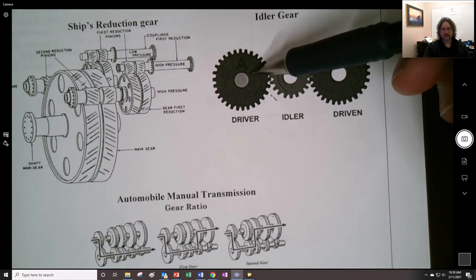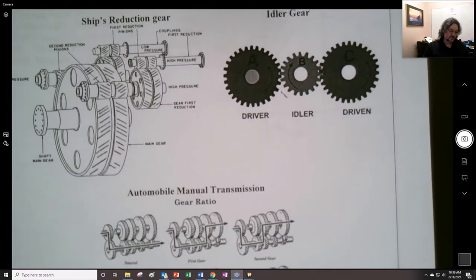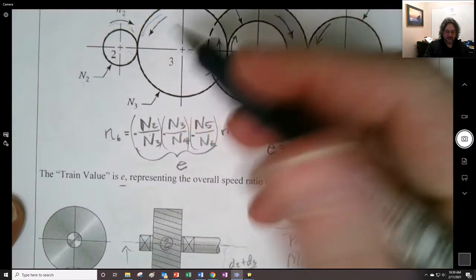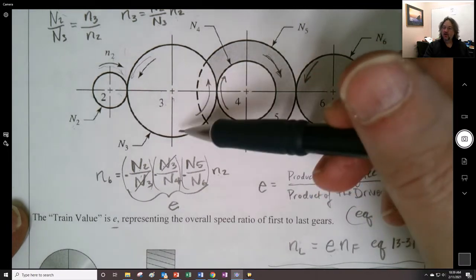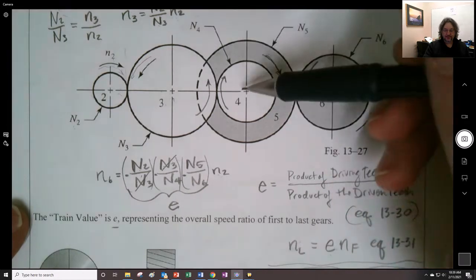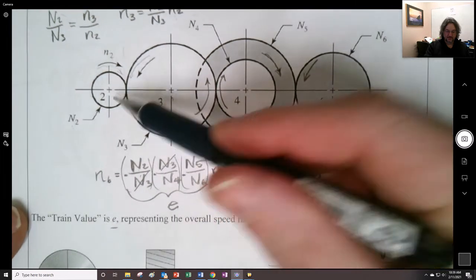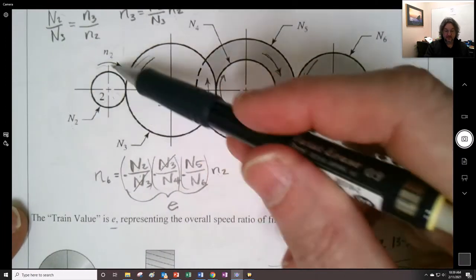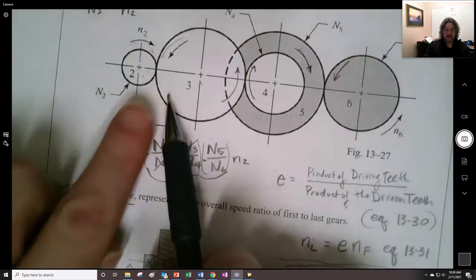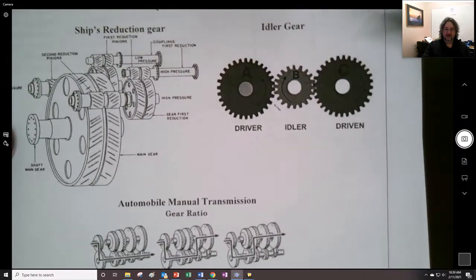Another thing that's important to recognize is that some gears cancel out. I should have mentioned in the previous class that you'll notice that N3 cancels out right here. So what this in effect means is this gear didn't matter. All it achieved was to reverse the direction, right? If we were just coming out at that stage right there, it wouldn't have done anything. The only important thing would be the number of teeth here at 2 and the number of teeth at 4, which would decide what the reduction was. But what it would do is make the rotation of 2 and the rotation of 4 be the same. It would also change the distance that the shafts were away from each other. So that's one of the ideas behind an idler gear, that its tooth count doesn't matter.